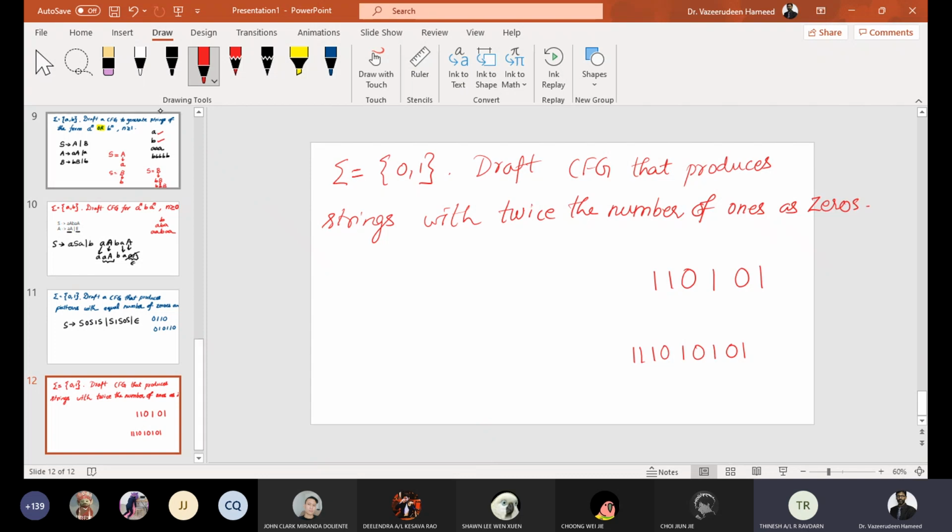The place where they occur can be totally dependent on where you want to place them. It could be something like 1, 2, 3, 4, 5, 6. Yeah, could be like that. So twice the number of ones as zeros. It is not difficult, but it's a bit lengthy. Please take note and then try to do it.